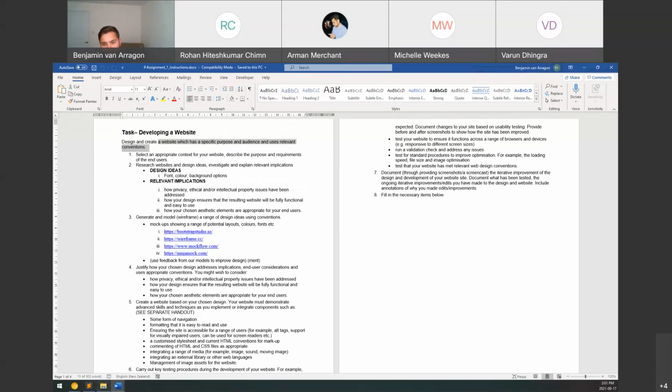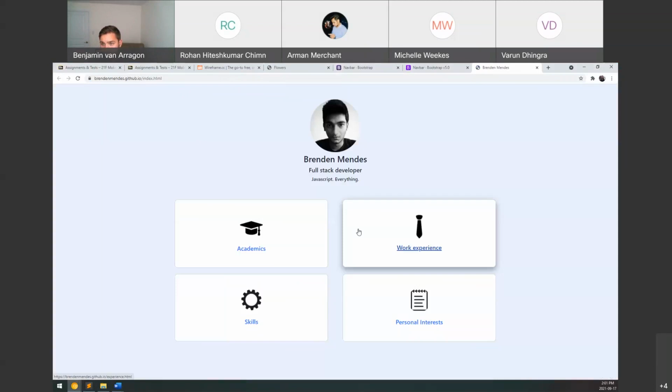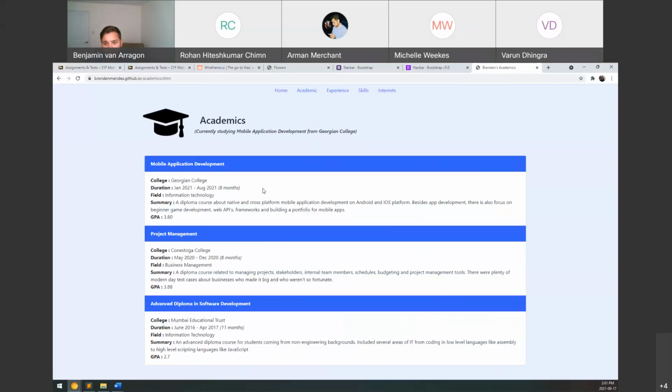So like in the example here, let's take a look at, does this one still work? Yeah. This one, he hosted on GitHub. So if you don't want to purchase your domain name or whatever, you can host it on GitHub Pages or whatnot. But we can see there's academics, work experience, skills, and personal interests. It's all static, so there's nothing being done here with React or anything yet. It's just using Bootstrap to do this kind of stuff. So if we click this, we can get a list of the academic stuff.